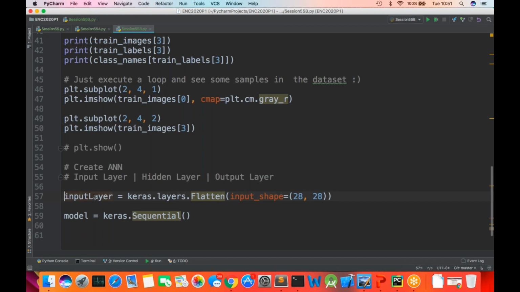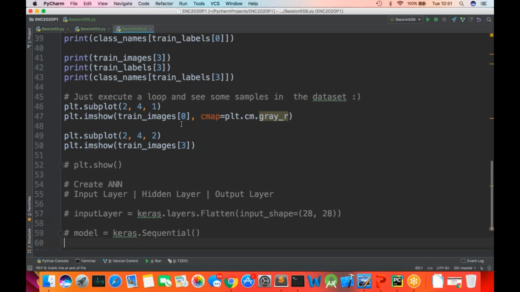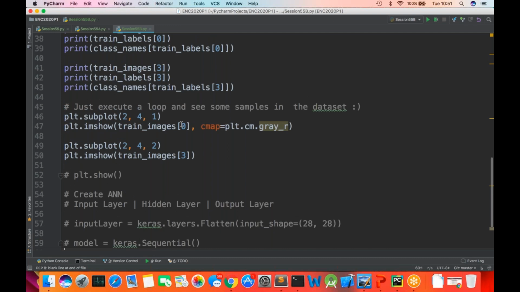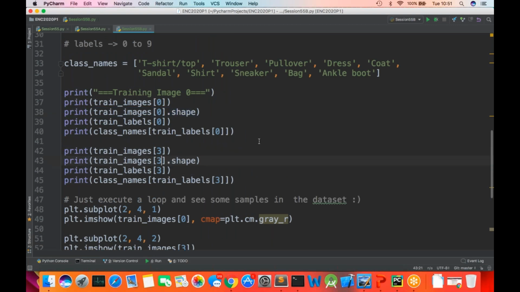So guys, why am I saying 28 and 28? If you want, you can just also say print training images of 0 dot shape, 3 dot shape. Just give me a moment. I'm going to run this program here.